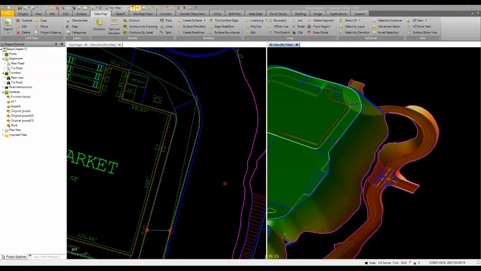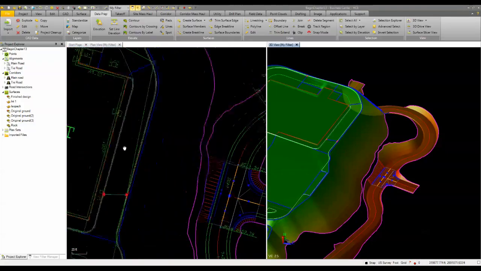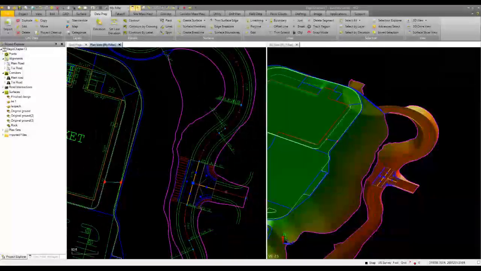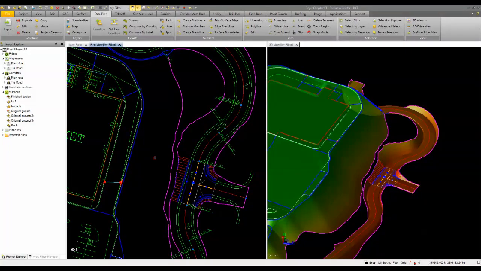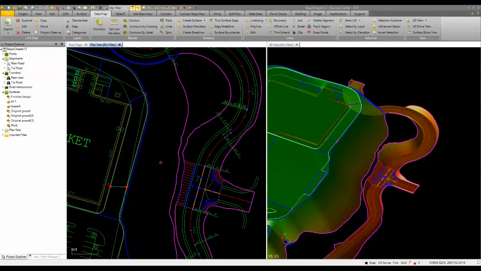So what we'll do next is we'll put in the sanitary sewer run. Our sanitary connection to our building is going to come out the back here, and it's going to run down the side of the building and eventually run out over here. We'll first put in the horizontal layout, and then we'll go through and adjust the vertical. So I'm going to start with just a line string.